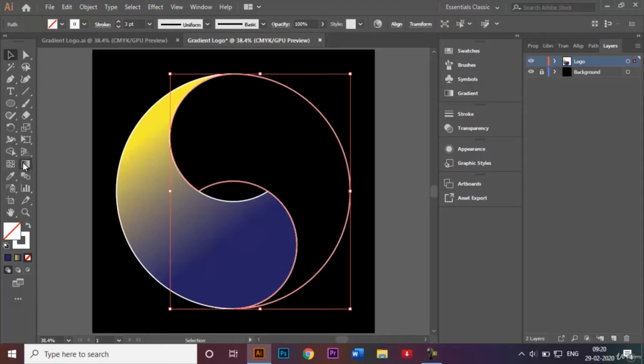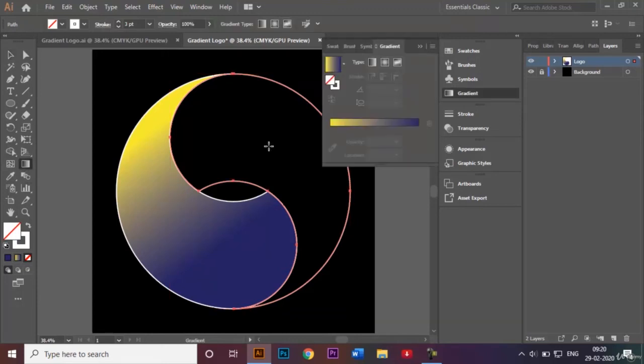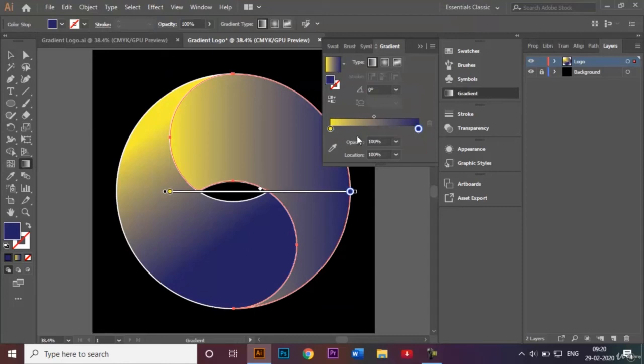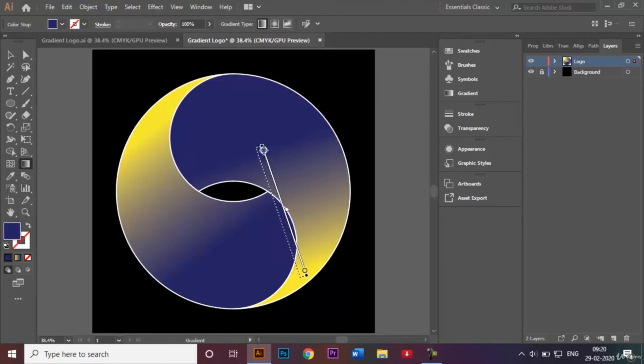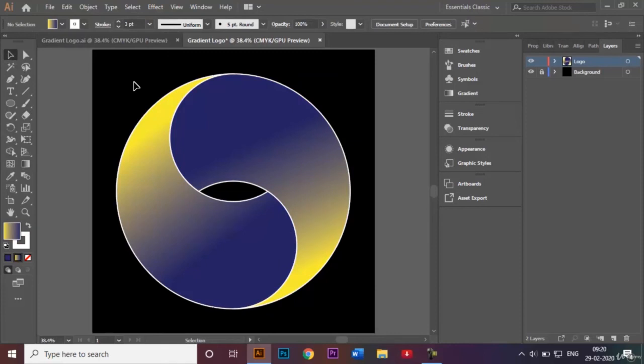So I'll select this, come back here to this gradient tool and add the same gradient like this. So this was preloaded since we just used the yellow and blue gradient. So the same gradient is there as of now. If you want, you can let the gradient be as it is, or you can also change the colors over here. But since I'll be sticking to the same gradient, I let it be. And I'll just change the angle as well. So I'll just take it like that and done.